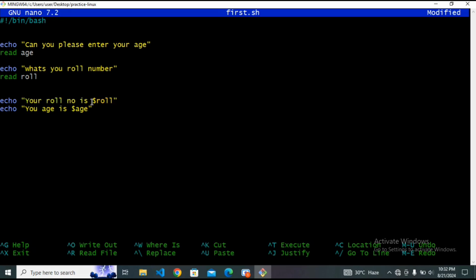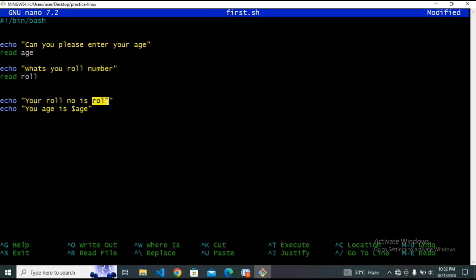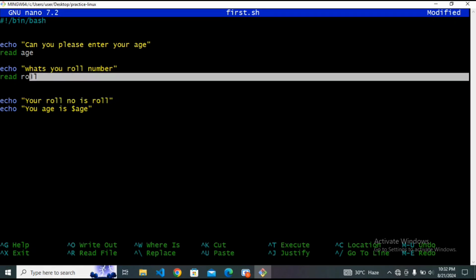Again, I am passing the dollar symbol to print the variable value. If you omit the dollar symbol, it will print the entire sentence as it is, and not fetch the variable's value.